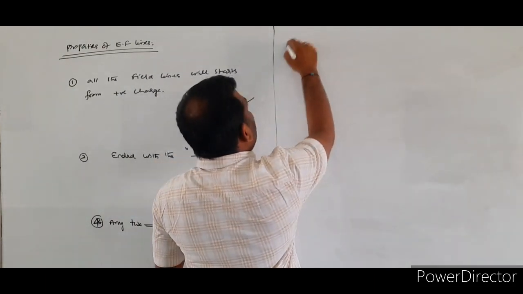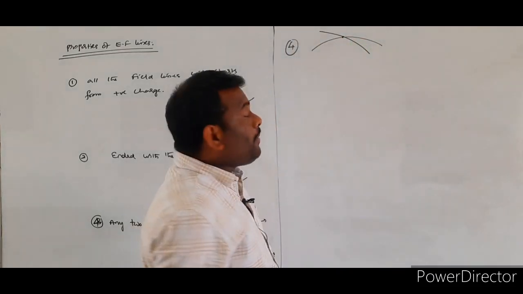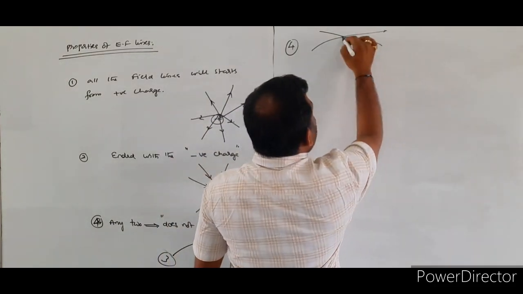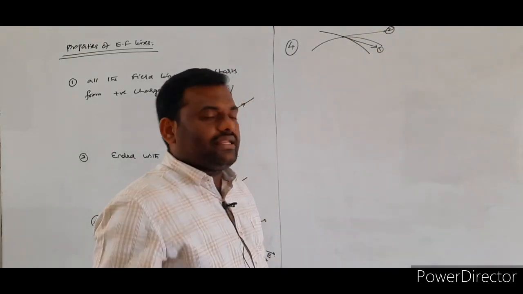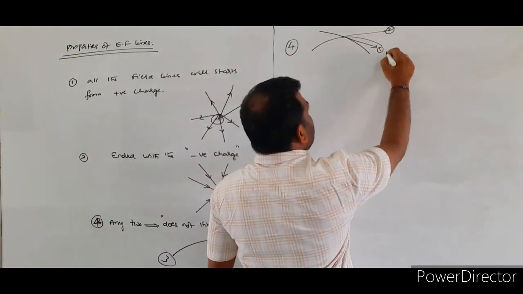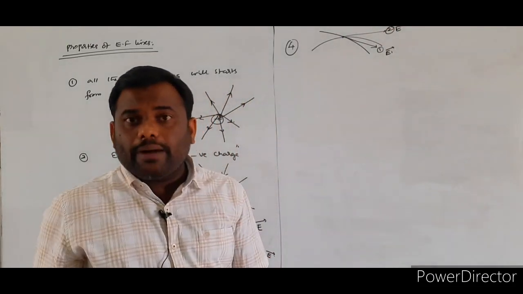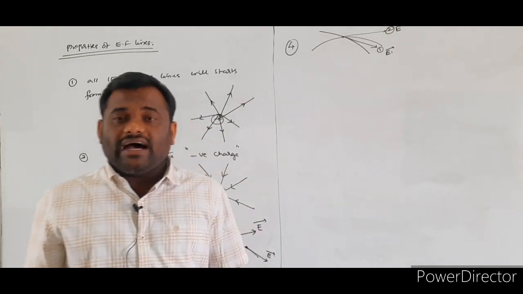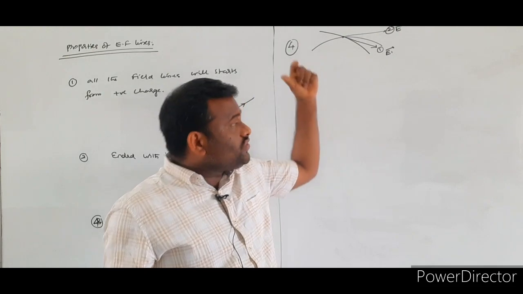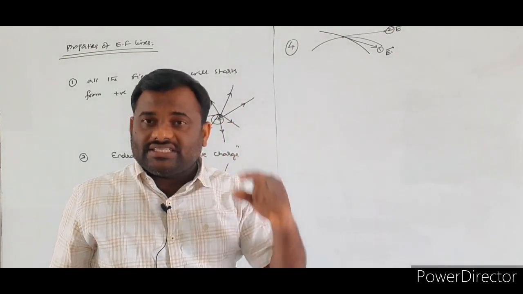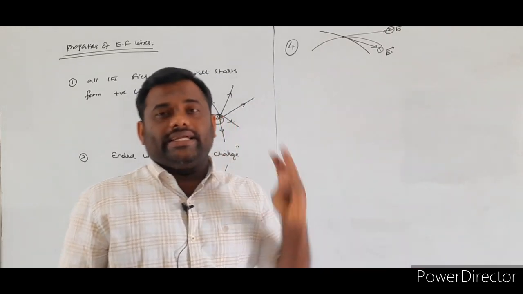Suppose any two field lines intersect. At the point of intersection, if you draw the tangent, there are two tangents. So from the definition of the direction of the electric field, there would be two electric fields existing at the point of intersection. In a given field, only one direction can exist, so from that definition of the direction of the field, any two field lines do not intersect.